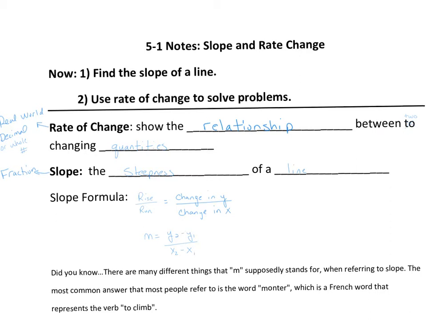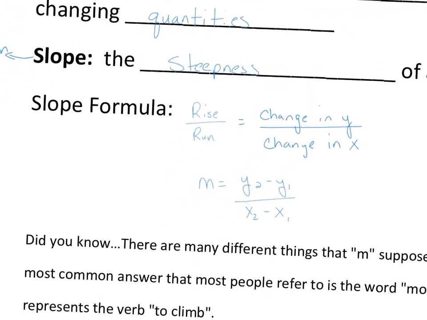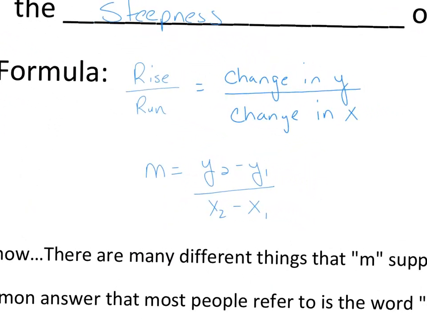All right, where slope is simply just the steepness of a line. How steep is your line? Okay, now, there are a couple of different ways we're going to find slope, a couple of different formulas, so to speak, we'll use. All right, the first one being rise over run. So we'll take a look at this when we're just looking at a graph and we're counting rise and run. It is also known as your change in y over your change in x.